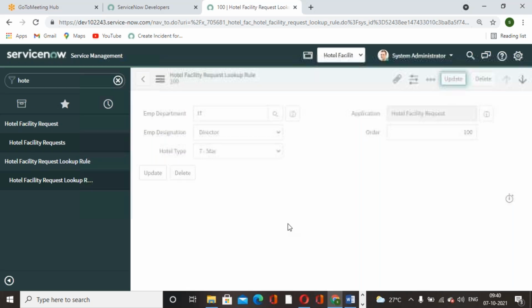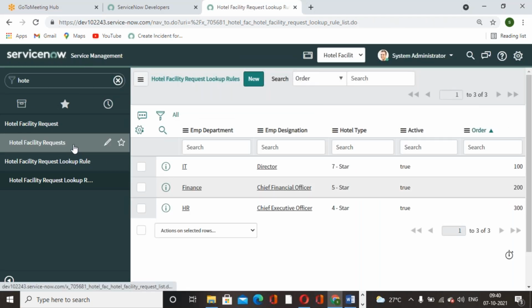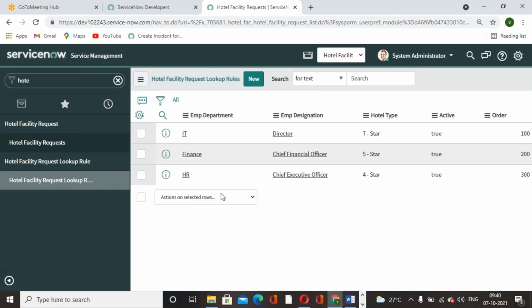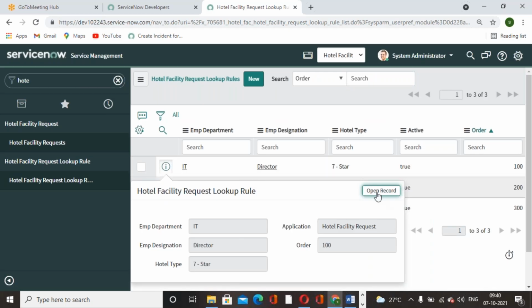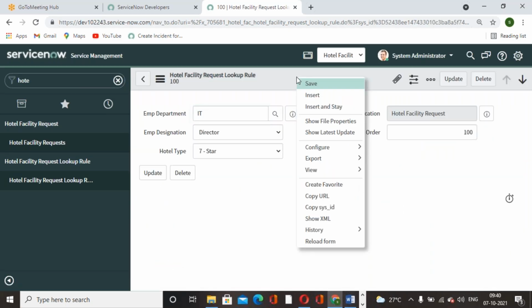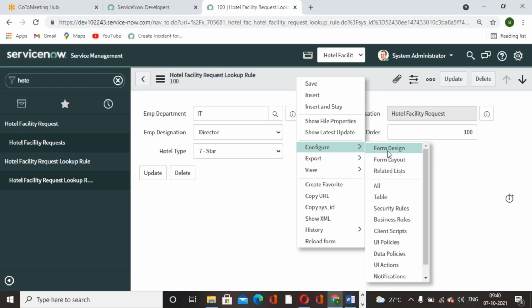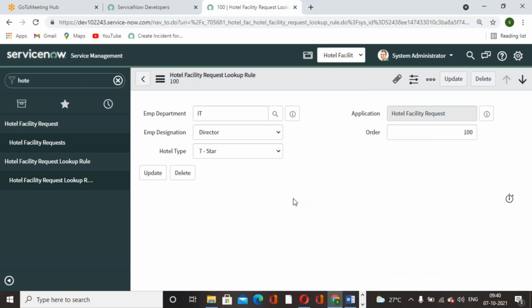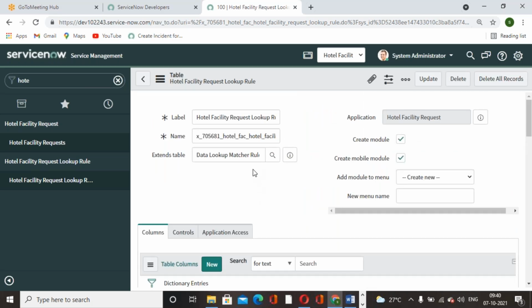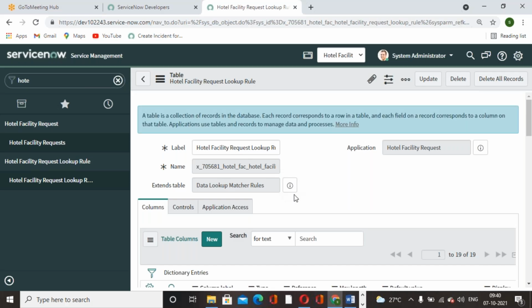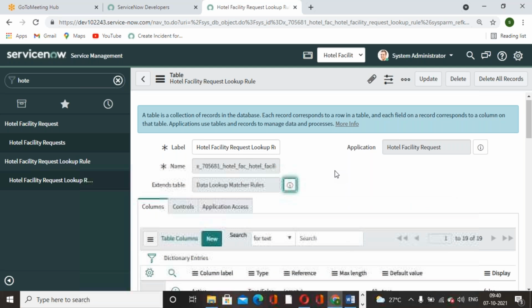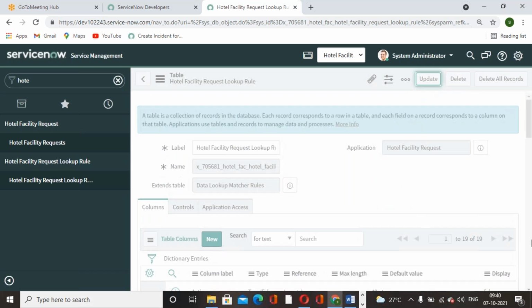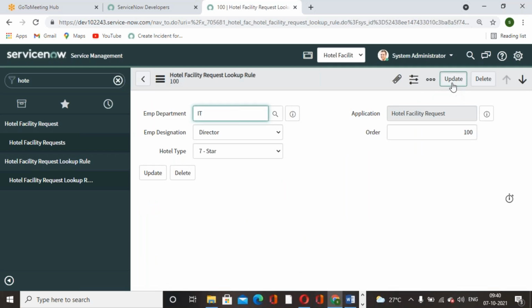Everything is perfect. They belong to the match table, everything is fine. And update.